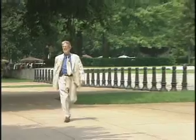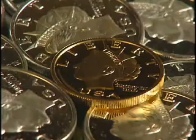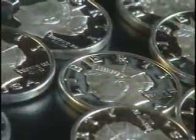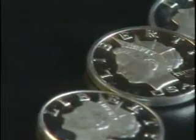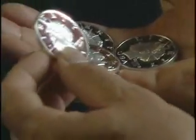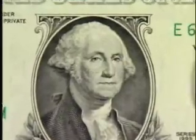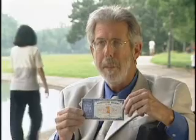Meet the man behind the American Liberty Dollar. My name is Bernard von NotHaus, and I'm the person who designed and developed the Liberty Dollar. So what exactly is it? The Liberty Dollar is an alternative form of currency created by a national nonprofit called NorFed. It began with the notion that Americans want a currency owned by the people, not the Federal Reserve. Something they can trust, that is 100% backed and redeemable for silver and gold. Where the Federal Reserve dollar is not backed up by anything, the Liberty Dollar is backed up by 1 ounce of silver.